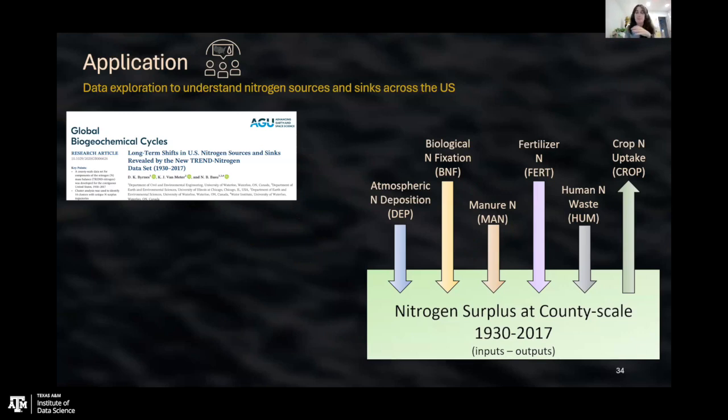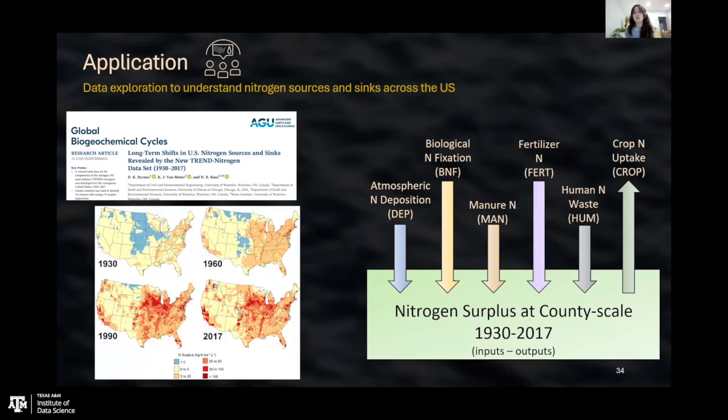So when we talk about nitrogen going into the landscape, we often refer to it as nitrogen surplus. Nitrogen surplus is just what goes in: fertilizer, manure, biological nitrogen fixation, human waste, deposition, minus what's removed by crops. Essentially you're left with a magnitude of how much nitrogen is left over that's not productive, that could possibly go and pollute some water. There's of course the denitrification component, but because it's so hard to estimate, we just group it in with the excess nitrogen.